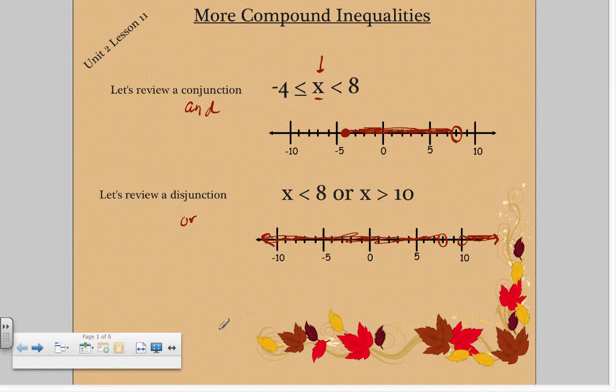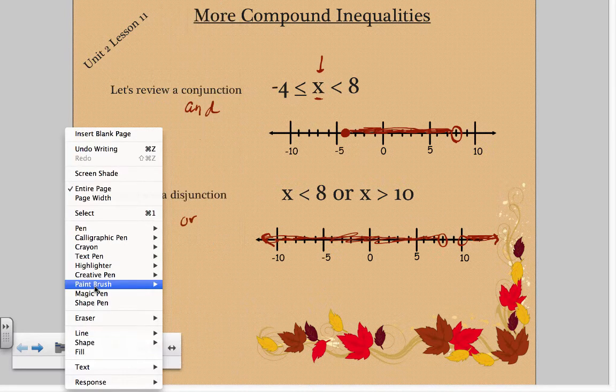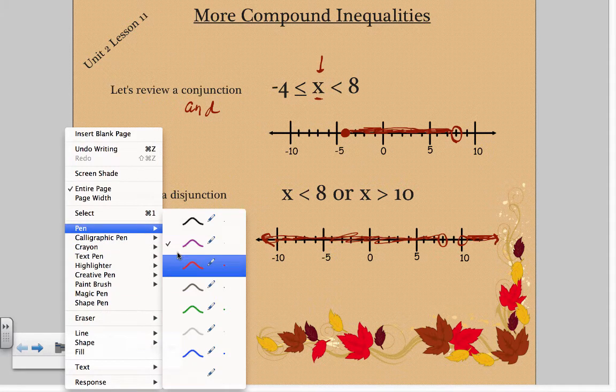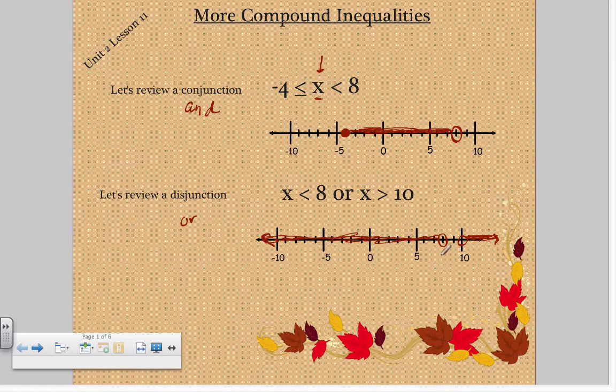In fact, if we had to write a conjunction on how we would lose on these numbers right here, that means we would lose if we picked 8, any number greater than or equal to 8, but the number has to be less than or equal to 10. So this is the conjunction on how we would lose this game. Pretty cool.